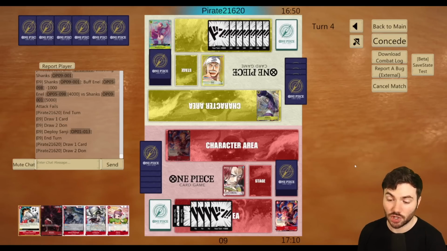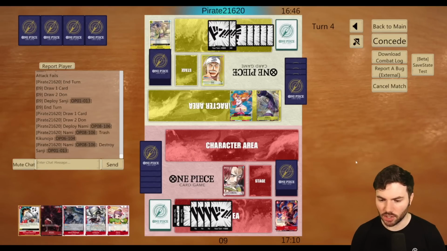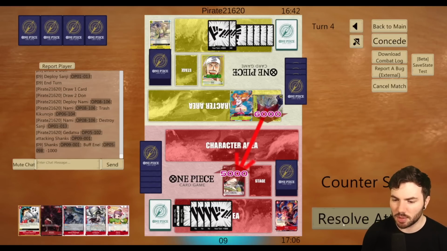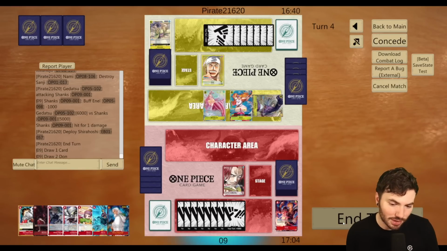Sometimes Enels will just not swing at all. And I think that's how you are supposed to play it. You kind of just starve the Shanks out, don't give them life. And I think it's fine to also be aggressive. There's different ways to play it, of course. Everybody plays a little bit differently. So they play the Nami. I'm using the Sanji as bait, by the way, so that's fine.